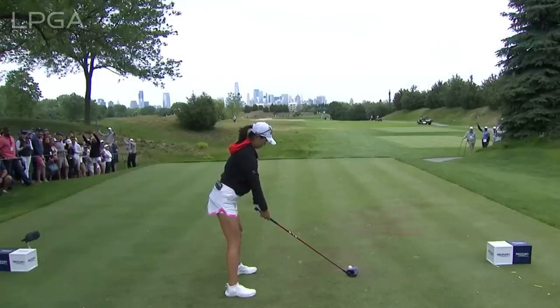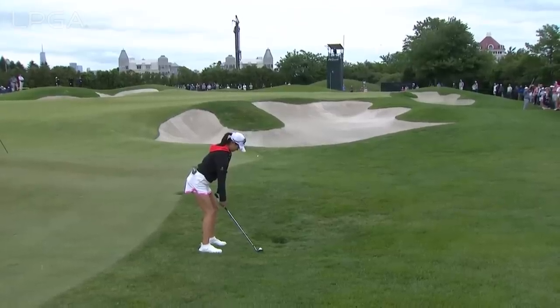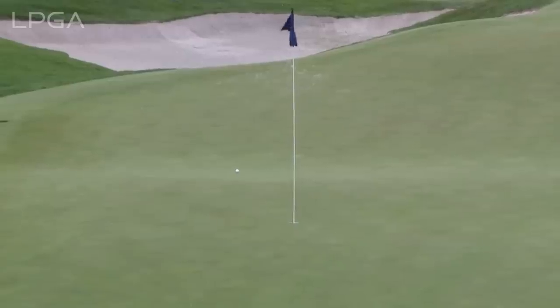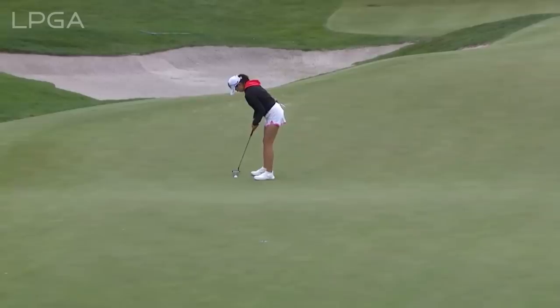Well, I think this par five, you've got the 13th as well, you've got the 16th. These are all going to be crucial holes for these players on the back nine and Rose as well. And that's a safe play, but I'm not sure about getting to the green in two from there. I'd be able to chase something up there close to the front. Would get up all the way. Just didn't quite carry it far enough there, Karen. Needed another two paces or so in the air in order for it to have a little more steam.